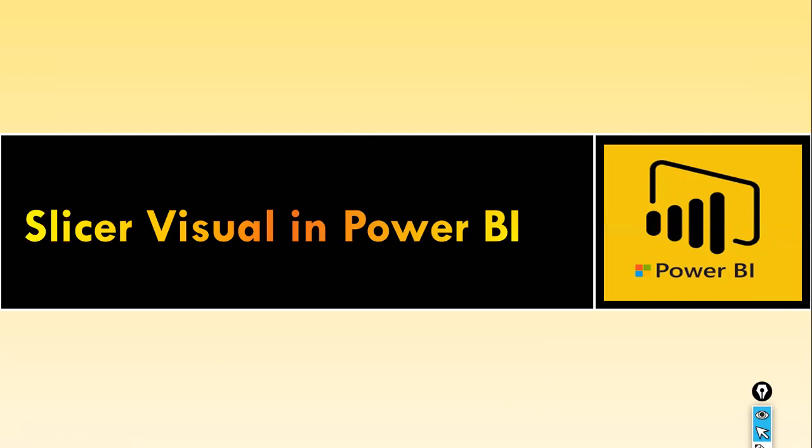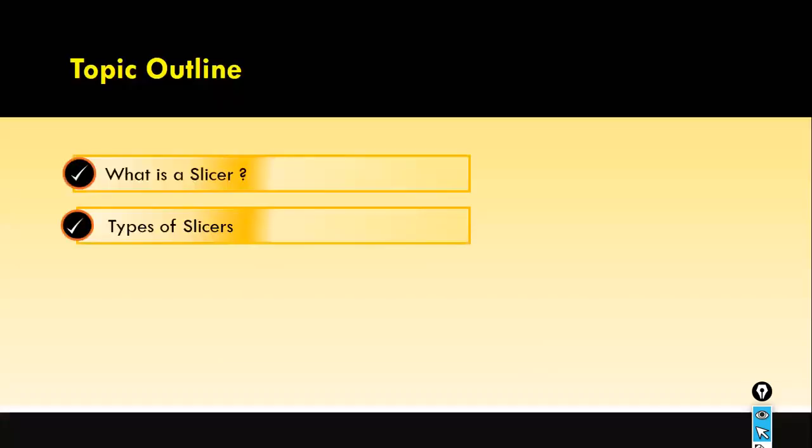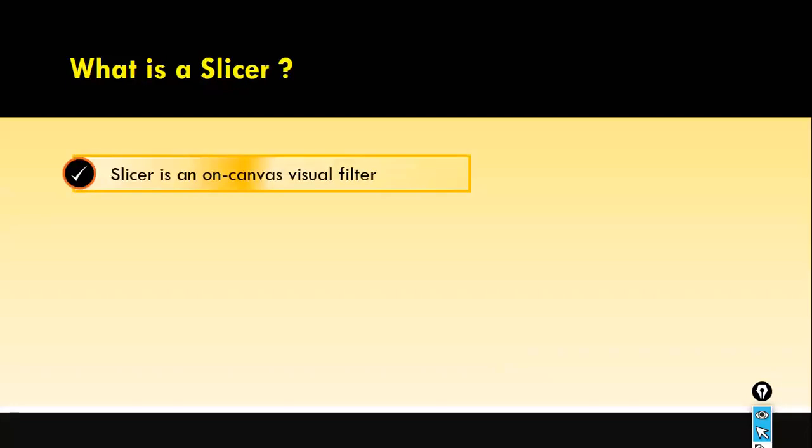You know what a slicer is, right? A slicer is an on-canvas visual filter using which you can enable report users to apply filters based on their requirement. For example, a specific user wants to see a specific quarter of a specific year if they want to view sales performance, or if they want to see their campaign performance by region, they can apply the filter based on the values available in the slicer.